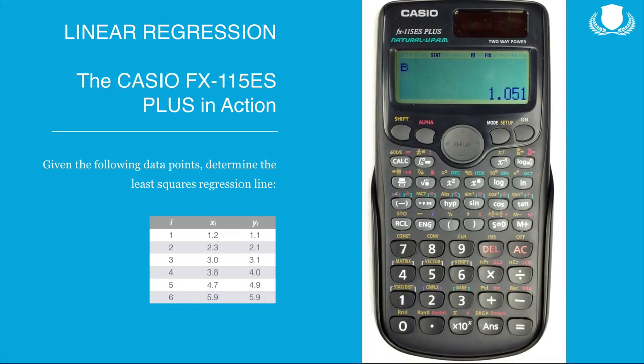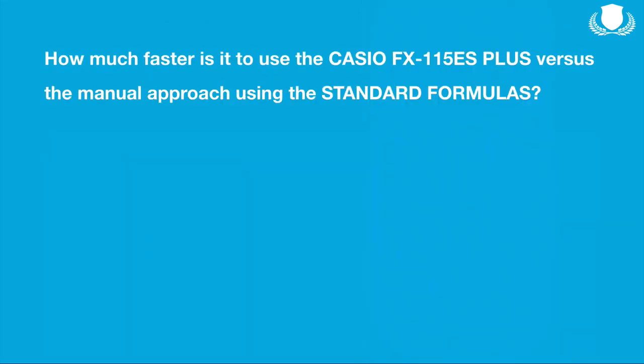All right, so that's it. Before we move into a few more practice problems, I want to put into perspective the amount of time that you will be saving when it comes to using your calculator on these types of problems on the exam. Now, if you had to take a guess, how much faster was it to use your calculator versus doing this problem by hand? How many minutes or seconds did we actually save using our calculator?